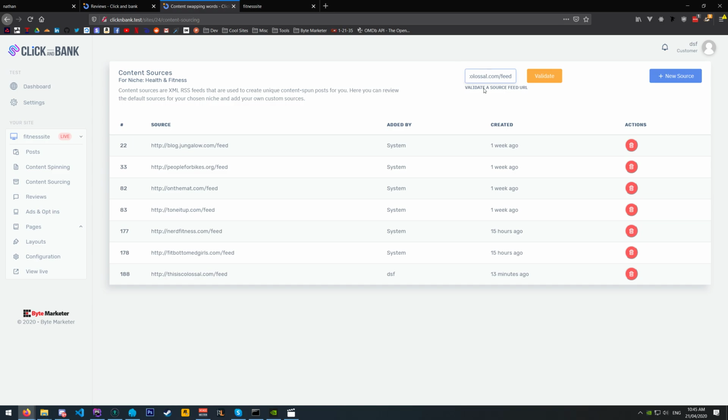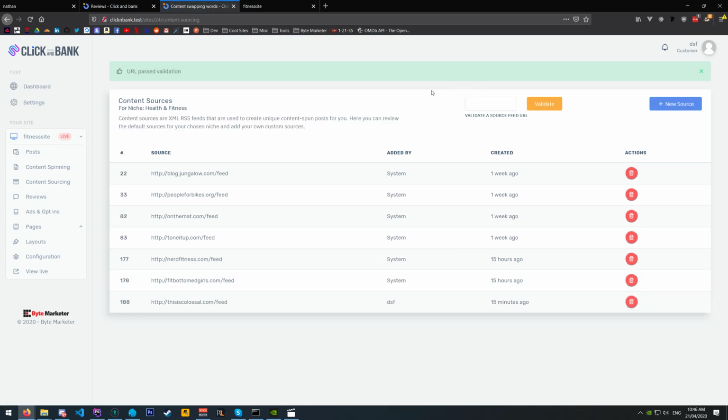And another reason is because some websites block content scrapers. So essentially they will block our website from getting the latest content for them. This is quite rare, however, and it doesn't happen all the time. It's usually a small case, like 5% of URLs that don't work. But just in case that it doesn't work, rather than you not knowing why your feed isn't there, or why content might be messed up, we simply have a validator up here.